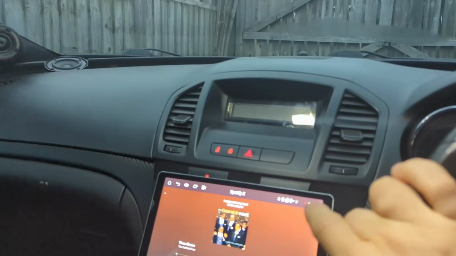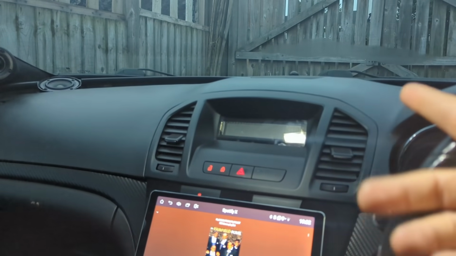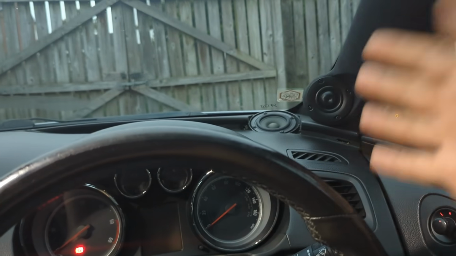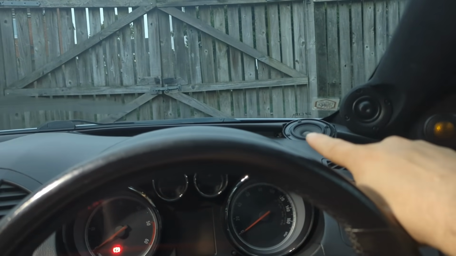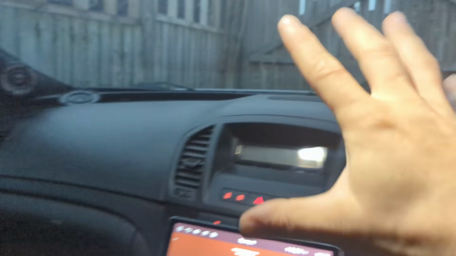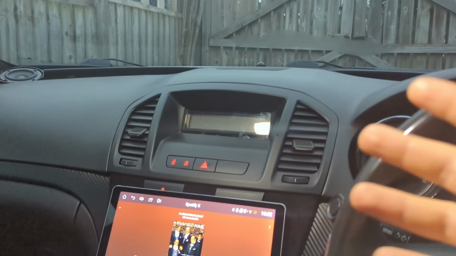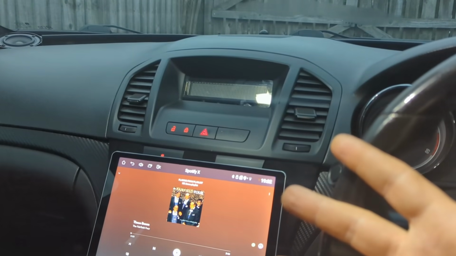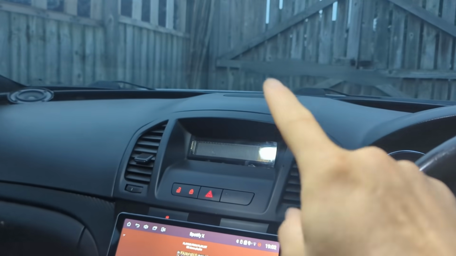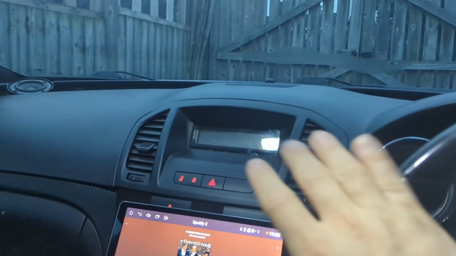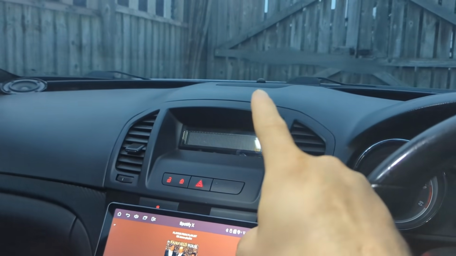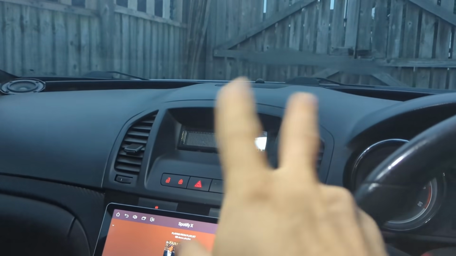So you've probably heard a phrase thrown around, a phantom image or a phantom center. Basically that means when you have two speakers, let's take just the mid-range for this example, one mid-range there and one mid-range there. When you play them together and you have a song with a vocal in the very center, you will have that vocal coming from there. That is assuming you have your EQ correct, all the levels matched, and the time alignment done correctly. Then you're going to have your phantom image right in the center, in between the speakers.